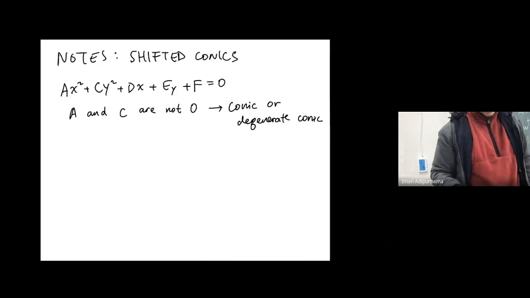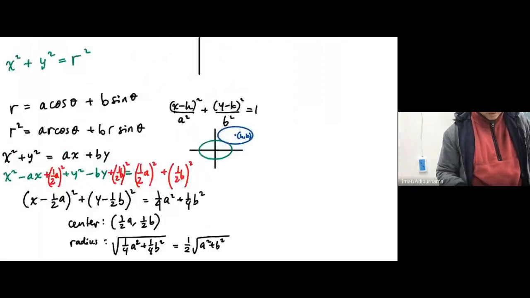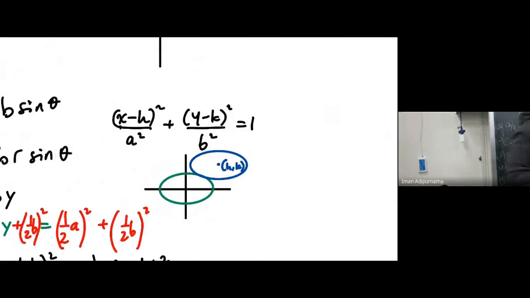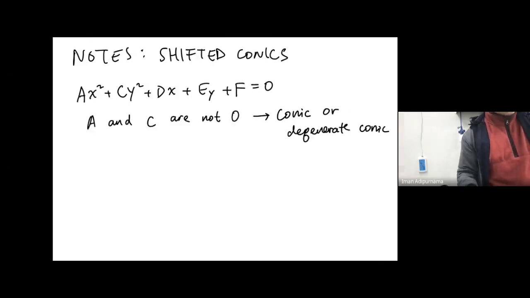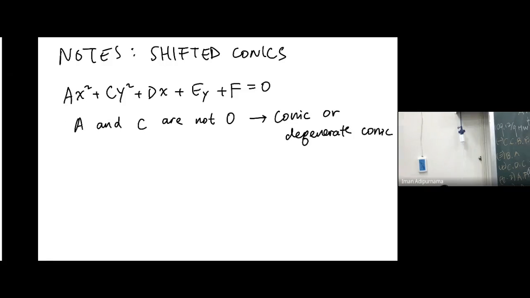So from the shifted conics, let me start from here. Look at this x minus 8, y minus 8. If you take any numbers and then expand the equations and do some manipulation of the form, you will probably get something like 9x squared plus blah blah blah y squared plus blah blah blah, and it becomes really long equations. So this is the general equation that we can get out of the shifted conics.